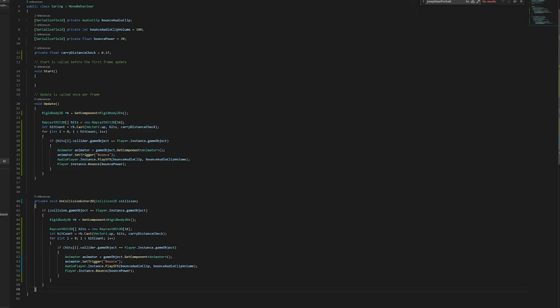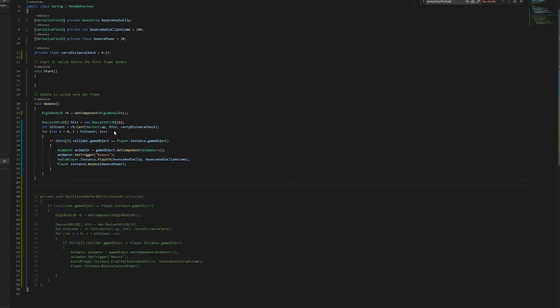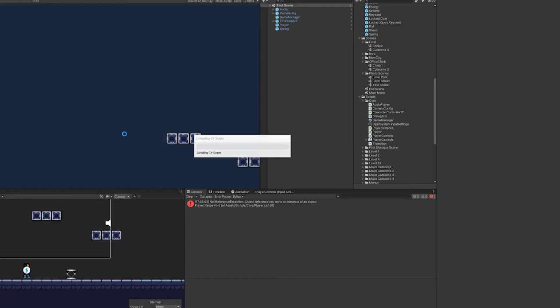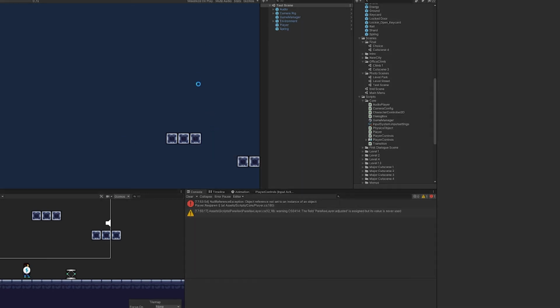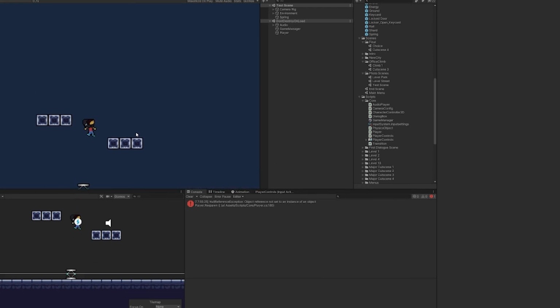All right, and let me comment all this out. And if it runs in the update, let's see if it's more responsive. This is just a test. I just want to know what's going on here, on why sometimes it doesn't bounce you immediately.